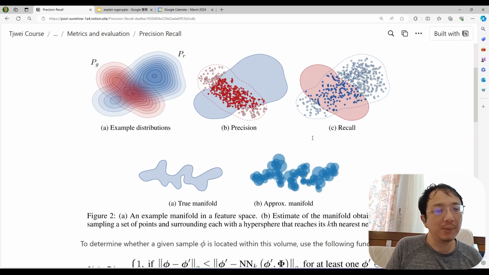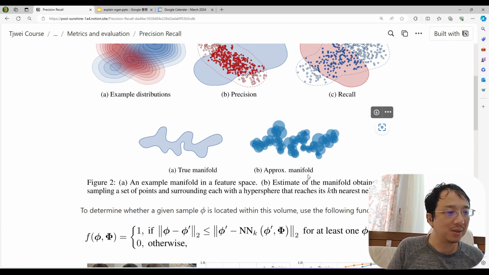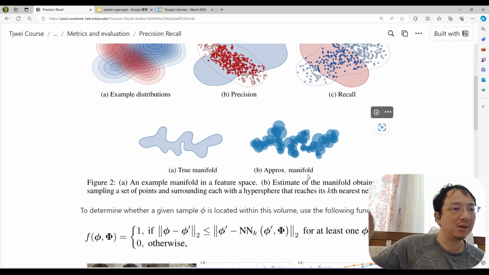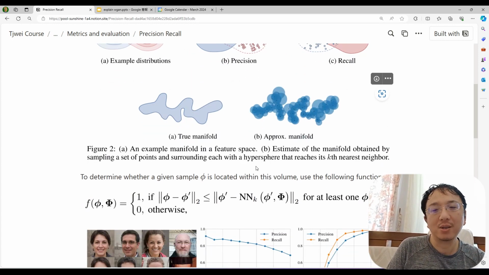It uses a simple and naive but inaccurate way to approximate the true manifold. The way it does this is, we have a lot of different samples in our dataset. Then the way we judge whether an image is real or not is by trying to find an image in the dataset that is very close to it. So how close is close enough?